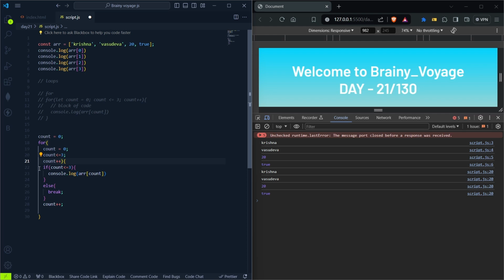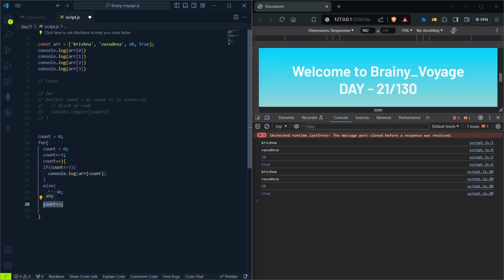It is exactly the same as writing the count value outside, and instead of writing the if condition, we have written this condition so that we don't need to write the else condition. So what if it doesn't satisfy? The for loop will automatically exit, right? We don't need to write the break condition here. And after the execution of the block, the third fragment will be executed, which is this piece of code. So this is how the for loop works. I think you got a rough idea about the functionality and structure of the for loop.